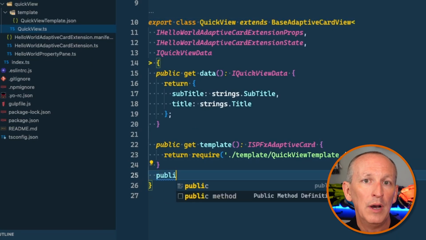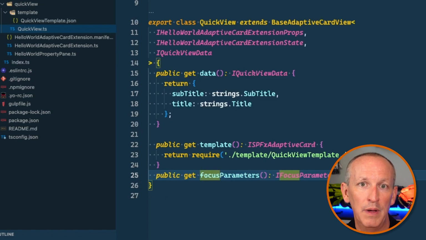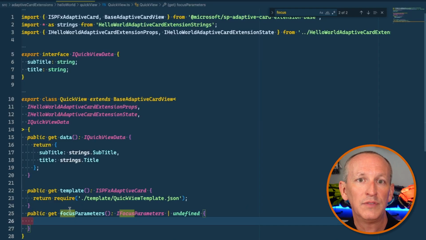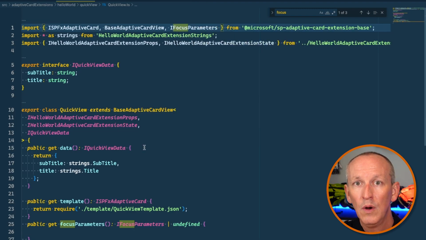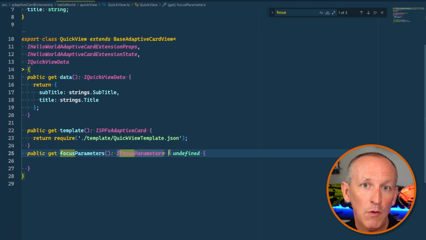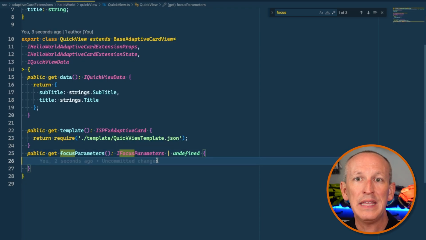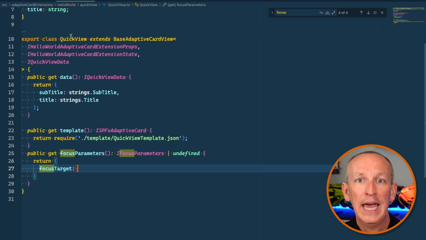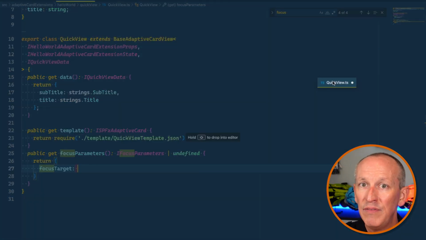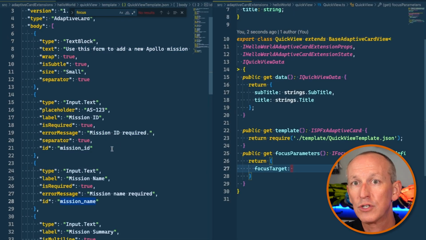To do this, I'm going to override the focusParameters accessor method, and I'm going to return an object of type IFocusParameters. This interface contains two properties. The first is a required property called focusTarget that returns the ID of the element in the adaptive card that should have focus, and an optional property called ariaLive that has three options that you can set for screen readers.